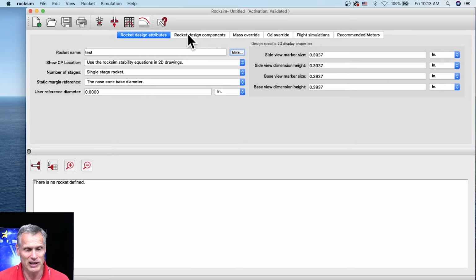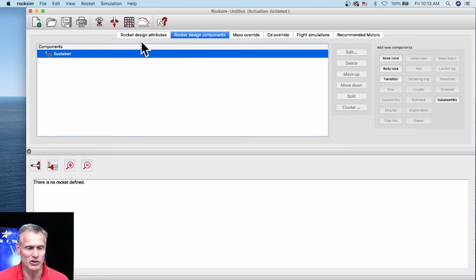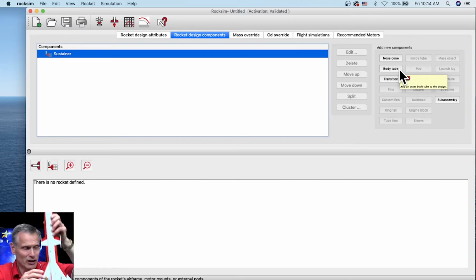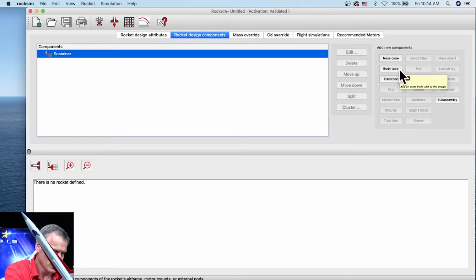So now you go to the next tab, which is the design components. When you get to this screen, these are the list of components that you can add. Some of them are grayed out because you can't start a design with a fin, for example. You have to start with one of these components. Typically, when you design a rocket, you start from the nose cone and then work down to the tail. That's just a tip. I've seen people try to start from the tail and work up, and it gets a little complicated, and I've seen errors crop up. So work from the tip down.